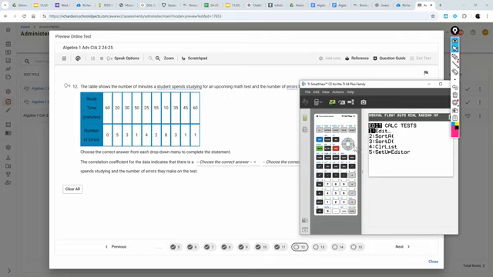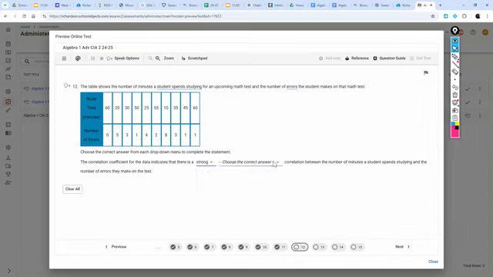Then we're going to press stat, go to calc, go down to 4, and then go down to store reg. Once you get here, you're going to do alpha trace, and then you're going to get the Y's and press enter, enter, enter. And now we have our information. So the correlation coefficient for the data indicates that there is... I see the R is strong and it's negative. So I'm going to put a strong negative correlation.